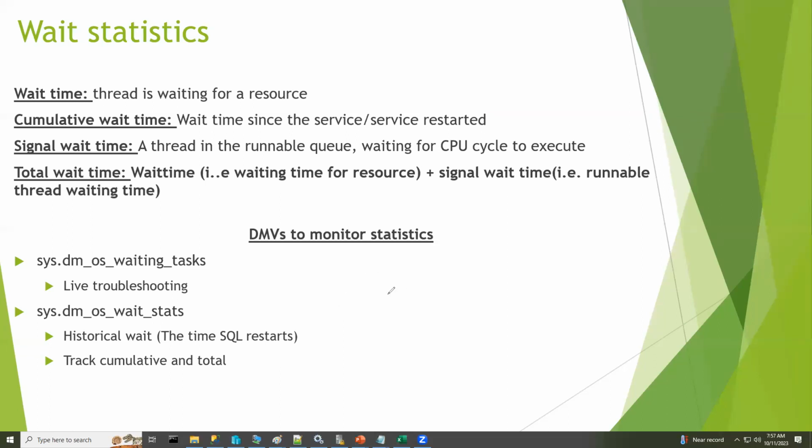But normally, how does parallelism work? Let's say you have a parent thread created and you have child threads created. CX packet or CX consumer is a kind of consumer that we have. These are all threads which are executing.